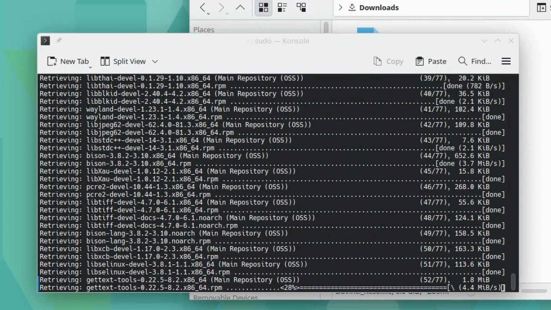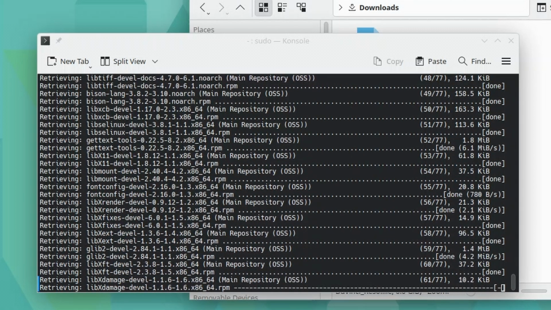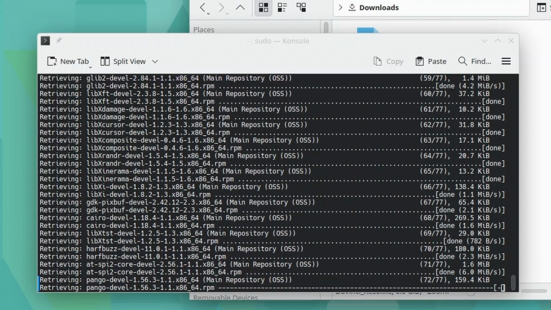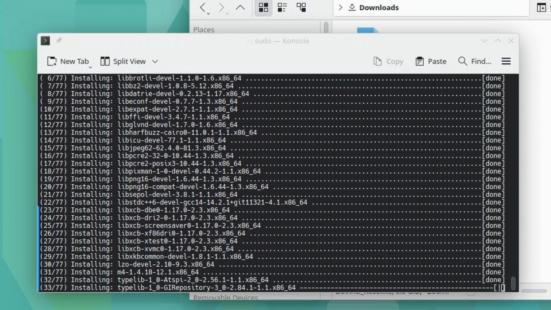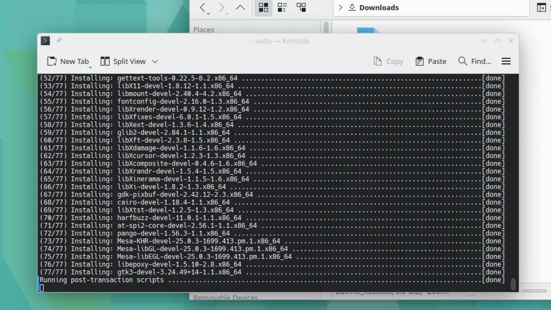So going from Leap to Tumbleweed isn't really that bad. A few little extra things that I've been working on. Tumbleweed does a little bit better. I don't know if I like the constant upgrades. I've only been on Tumbleweed a couple of days as my daily driver. I've done a couple of other videos with Tumbleweed. One is Frigate, the NVR camera system.